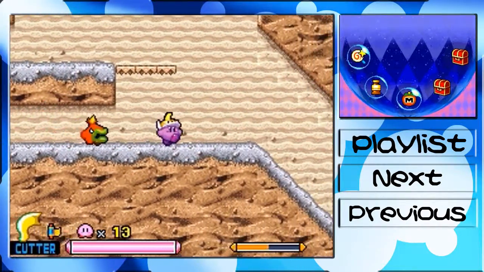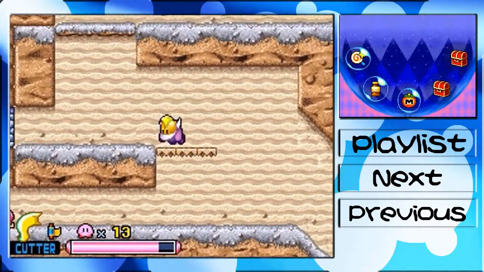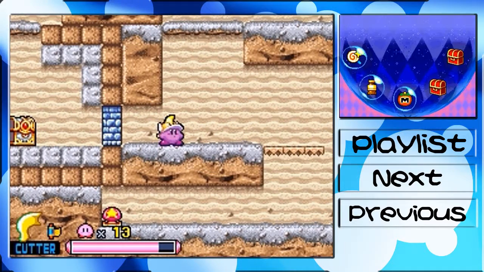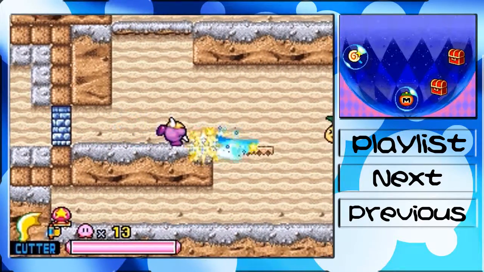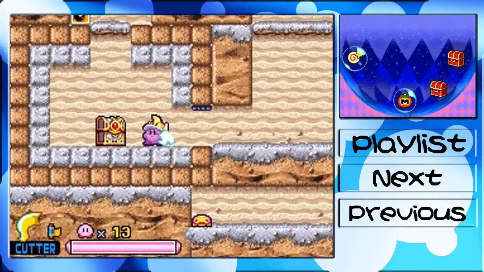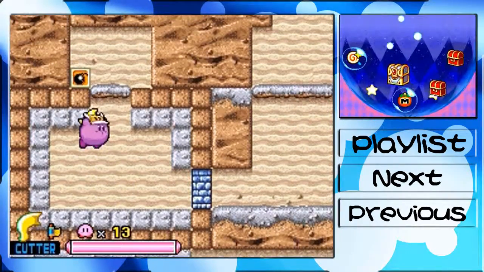Okay, I see what we're gonna be needing here. You can use Bomb Kirby, but you can also use, if you already have Cutter Kirby. Alright, there we go. Whoops. There we go. Alright, now run! Run!